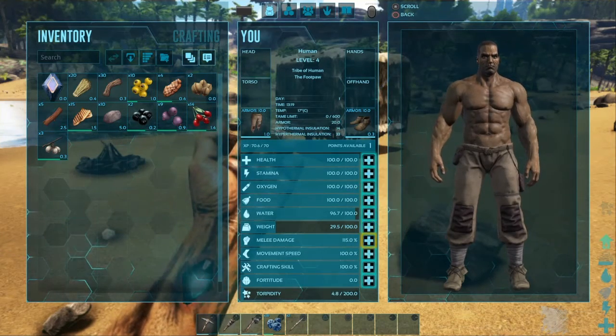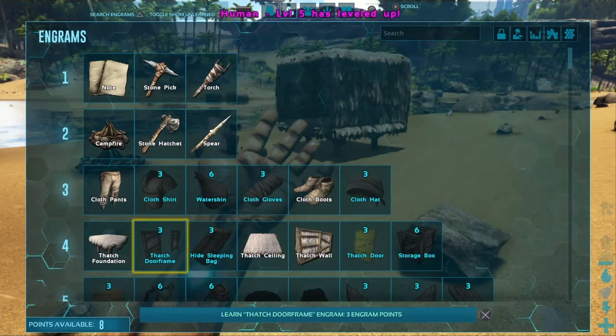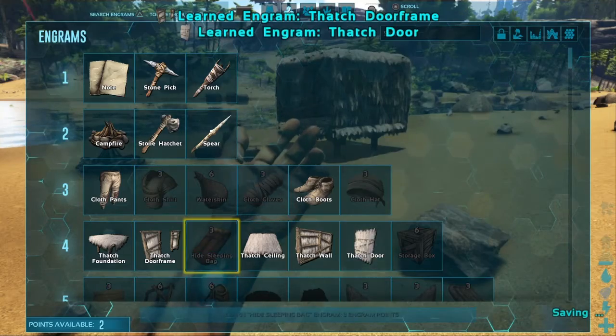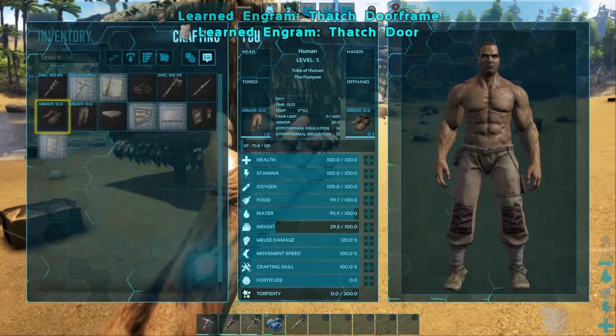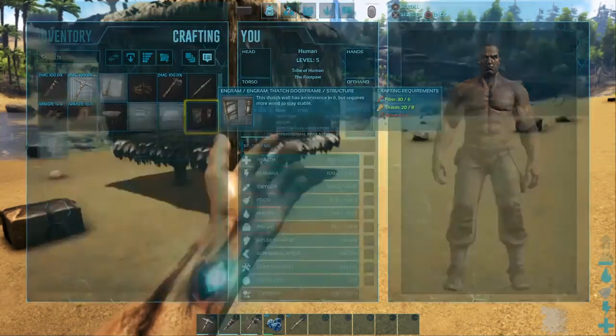Let's put melee damage. We really will need the melee damage. So now we have 8. So let's put a door. There you go. We need a door frame. So one more wood.